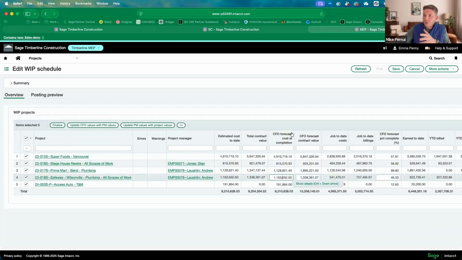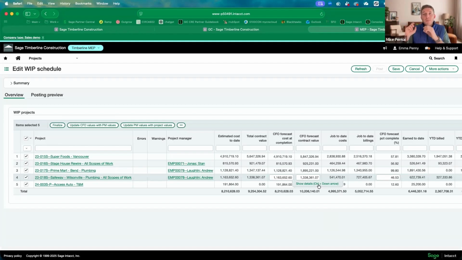So, we have the CFO forecast cost of completion, CFO forecast contract value, and then also CFO forecast percent complete. As I enter numbers and amounts within here, other percentages and columns are going to update for me. What is nice about this is there's actually project manager fields within here too. So you can have PMs, which I know people are doing this already in Excel, where they're getting their forecast from their project managers.